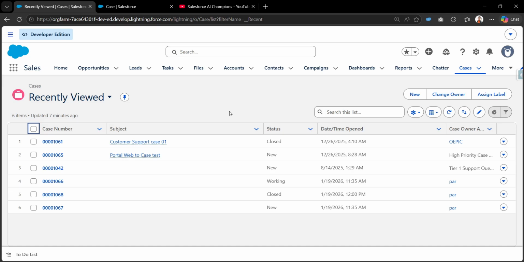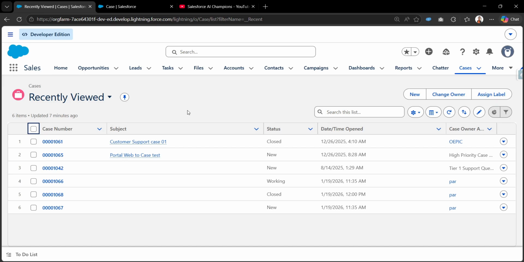These list view buttons are streamlining workflows, like updating fields, sending emails, or launching flows. These buttons are customized via the list view button layout. Just like Salesforce Lightning page layouts or Lightning record pages, we have the same for list view button layouts as well, which we can configure in the Object Manager. We'll see that as well.